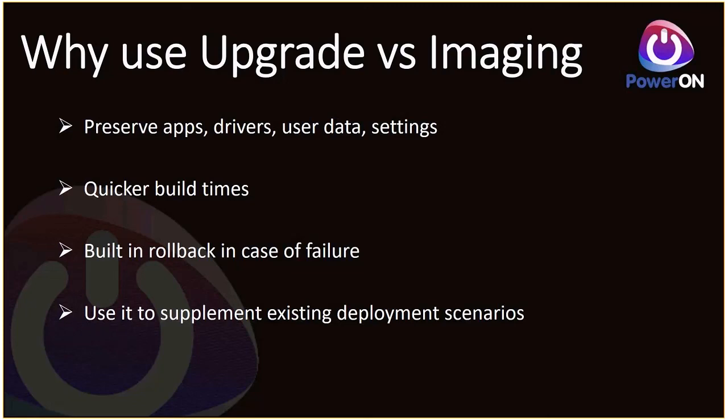The other compelling reason is that it's more robust, because if there's a failure, Windows will take you back to the known good deployment of Windows. So if you go from Windows 7 to Windows 10 and it fails halfway through, the upgrade process will roll you back to a working configuration rather than just leave a random error message to troubleshoot, and obviously you've got a user that is not able to use a machine and go on with their business.